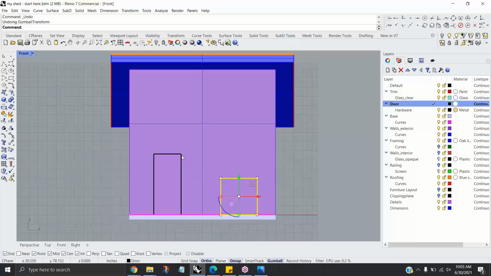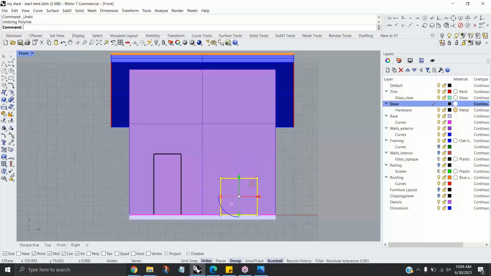Okay, so how am I going to make it level with the door that is 80 inches off of the base? There's another modeling aid in Rhino called Smart Track that would be helpful here. But if you didn't know about Smart Track, let's just say you draw a line. And now I can move this from the corner up here. Okay, so that would be a totally valid way to go.